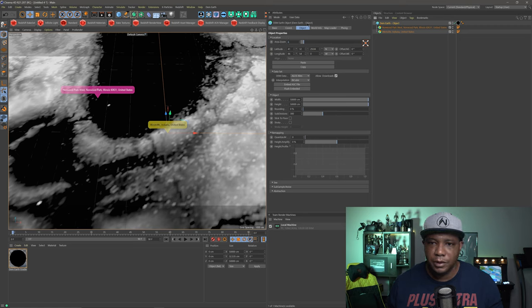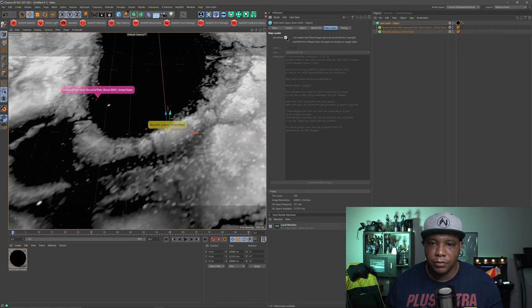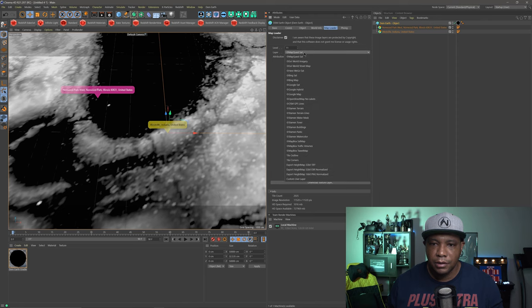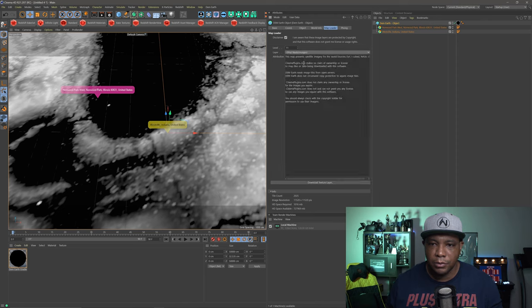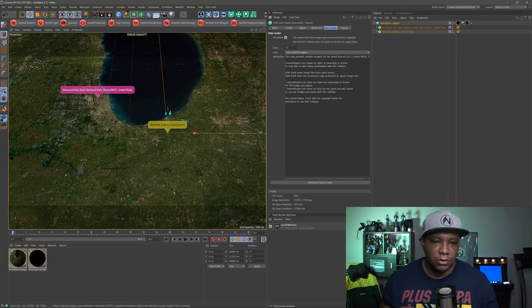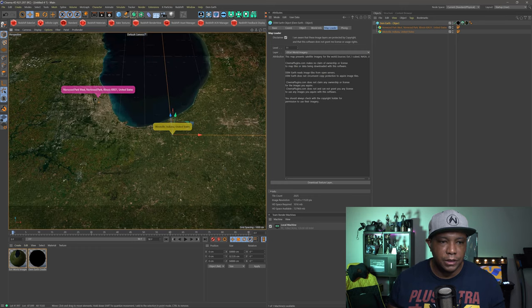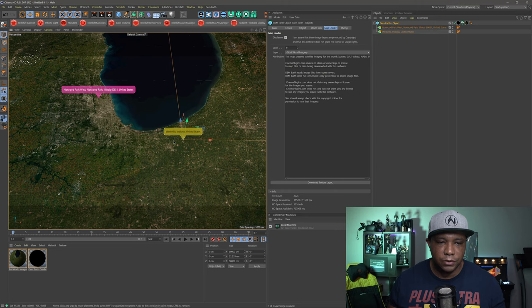But let me put a map on here just so I could kind of give a reference of where we're at. So I'm going to come down here, maybe make this level 11, nothing too crazy. Then I'm going to come down to, let's do world imagery, click download texture. And this is just going to give us a texture here to give us good reference of what we're working with. So we can see here on the map, we have the region in Illinois here and Westville, Indiana. So we want to make a route go from these two regions, which is really easy now with this version of Dem Earth.